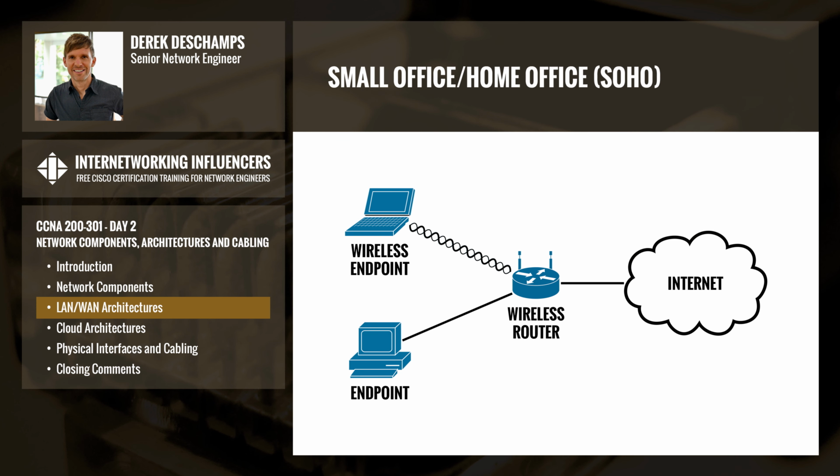For small local area networks, also referred to as small office home office, or SOHO, a single wireless router is often used for all network connectivity. A wireless router performs the functions of a wireless access point, a layer 2 switch, a router, and a firewall in a single device.